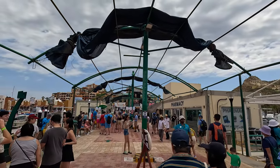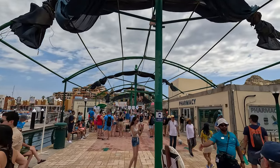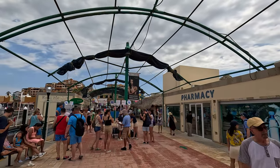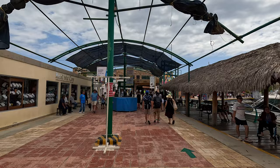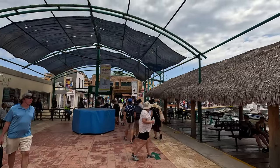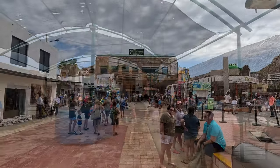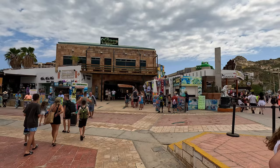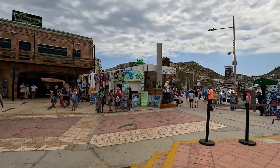We are here on the cruise ship pier. We just got dropped off by the tender boats and we're heading to the end of the pier where there are lots of vendors selling excursions. We want to book an excursion that'll take us out for a tour to see the Cabo arch and then drop us off at Pelican Beach so that we can do some snorkeling. Here's the main boardwalk. There are lots of vendors here selling excursions. In the past we paid $15.